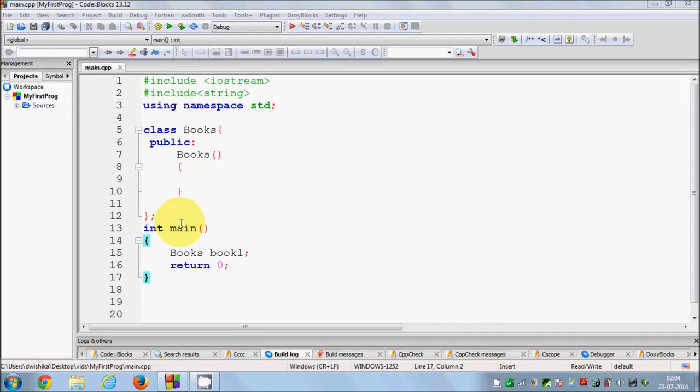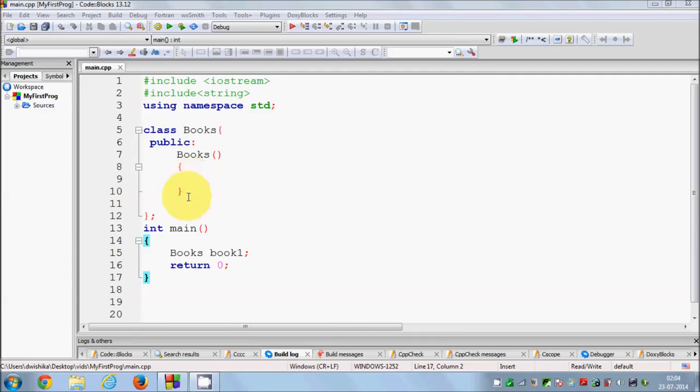So you can say it's the counterpart of the constructor. We use a constructor to initialize some values, and we use a destructor to destroy the object or variable when it goes out of the scope.